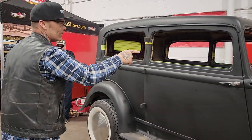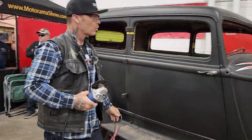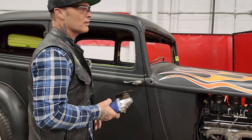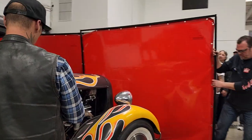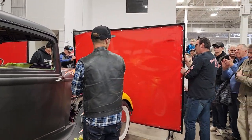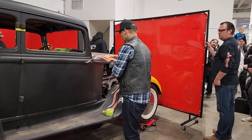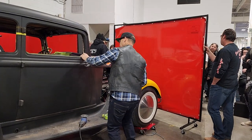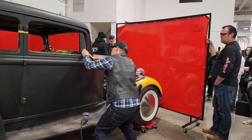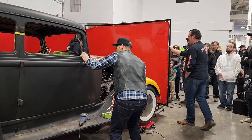I'm going to use a zip cut on the bottom of the door to start my line with. We don't want any sparks to hit anybody, so we're going to throw a curtain up, people. All right, grab this one. We'll see where the sparks go, and then we'll put the screen where it's got to go. Where do I want to cut that? Back up till he's ready, so people can see.